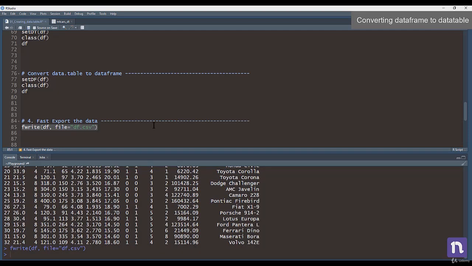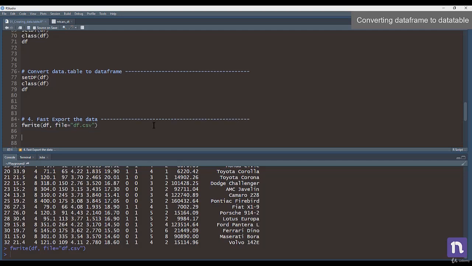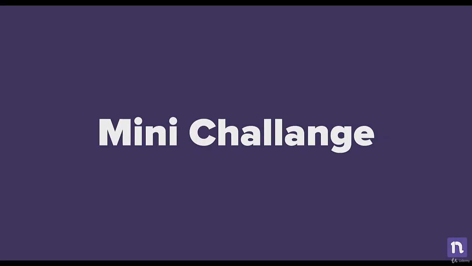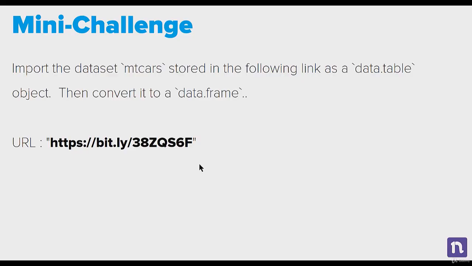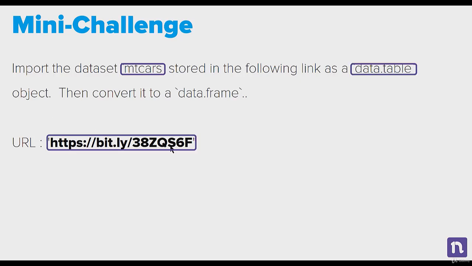Alright, now let's solve a mini challenge. The challenge for this video is to import the mtcars dataset stored in this link as a data table and then convert it back to a data frame. It will give you some good practice. Pause the video and try it out in your R console. After a few seconds, I will show you the answer.